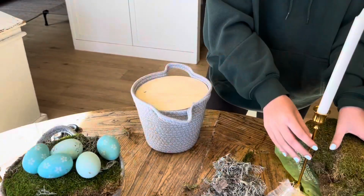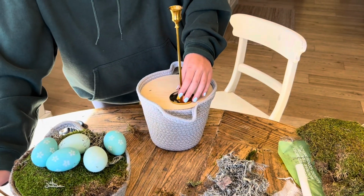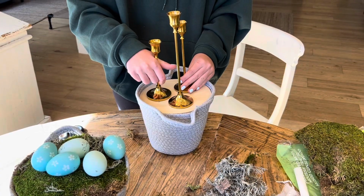To create some height for the centerpiece, she placed a few candle holders on the wooden platform first, before applying the moss and eggs.